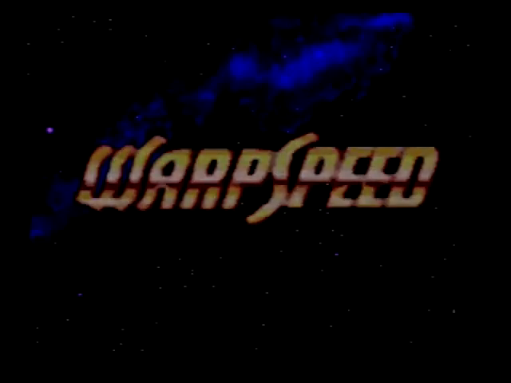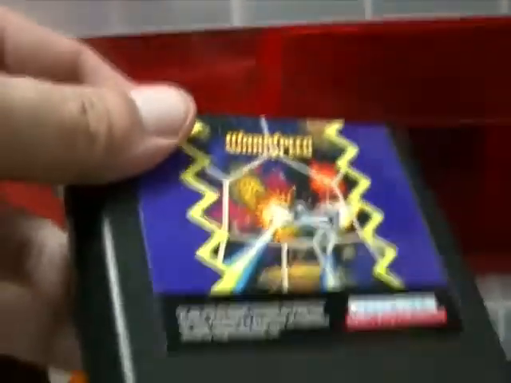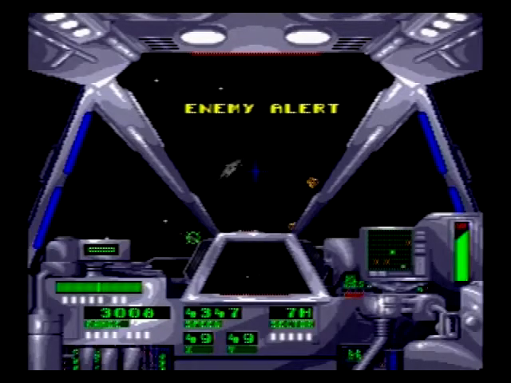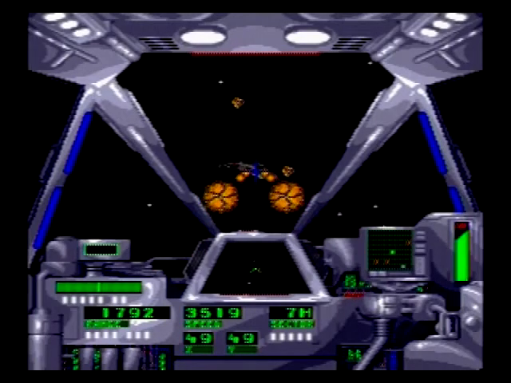This is Warpspeed, released in 1993 for the Sega Genesis courtesy of Accolade, which means you've got these obnoxious cartridges that stand tall above all the other Genesis carts, and, well, I guess you have to compensate somehow, but I digress. Warpspeed is a space combat simulator where you control a little ship and you partake on various missions, usually consisting of blowing up every trace of bad guy in space.